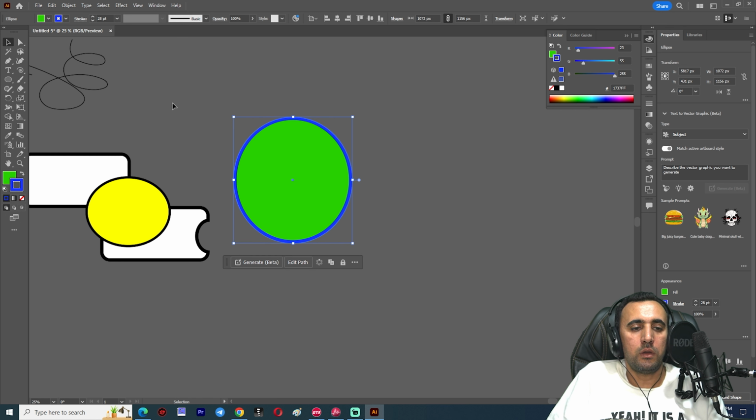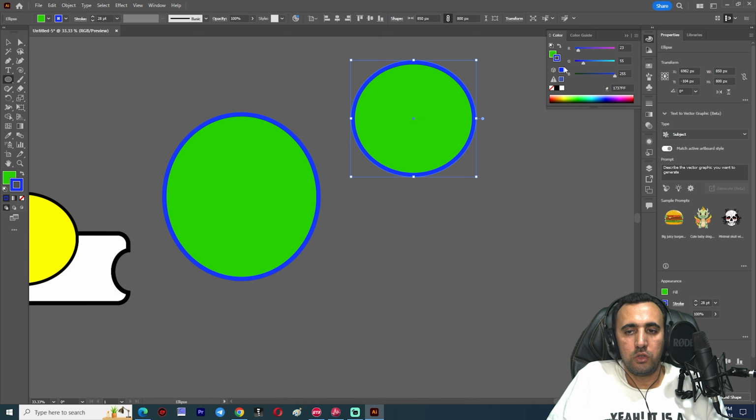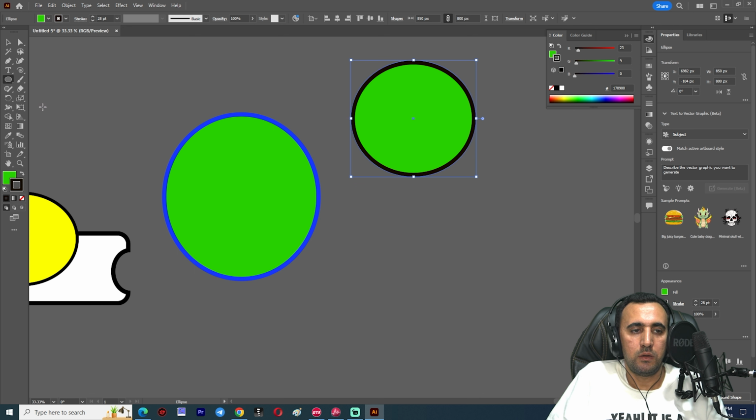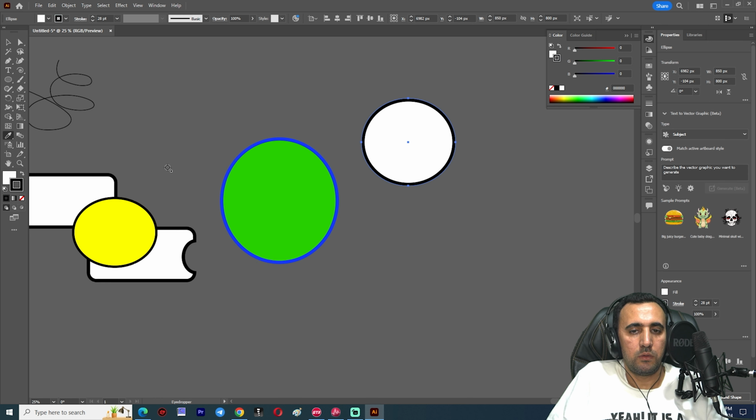If you want to choose the outside outline, you can come to this area and choose any color from here, from here, or this one, for example. You can choose any color as you like.